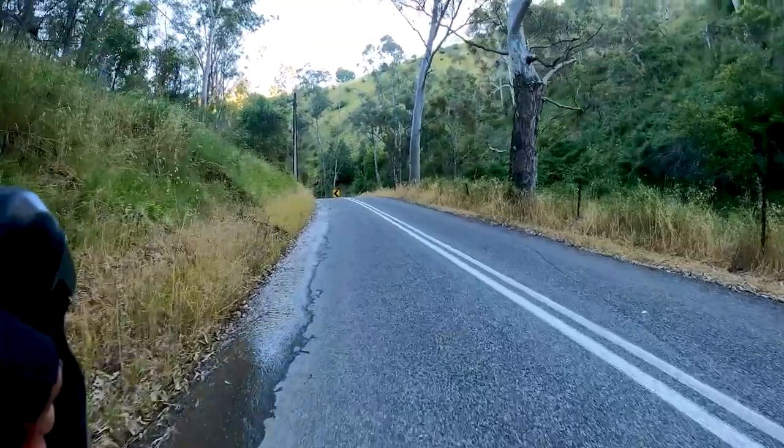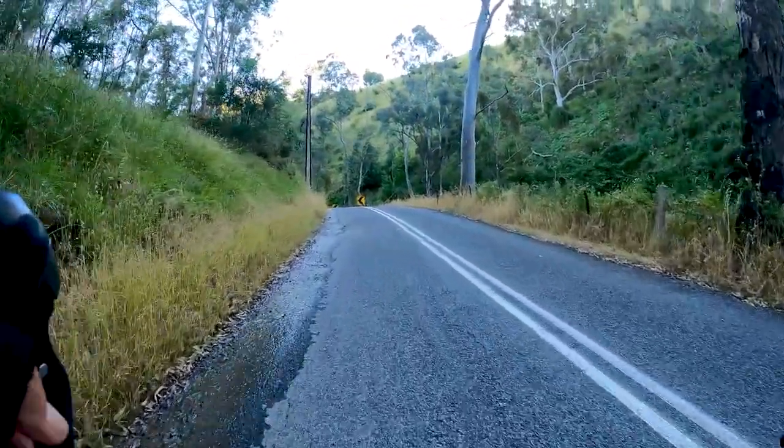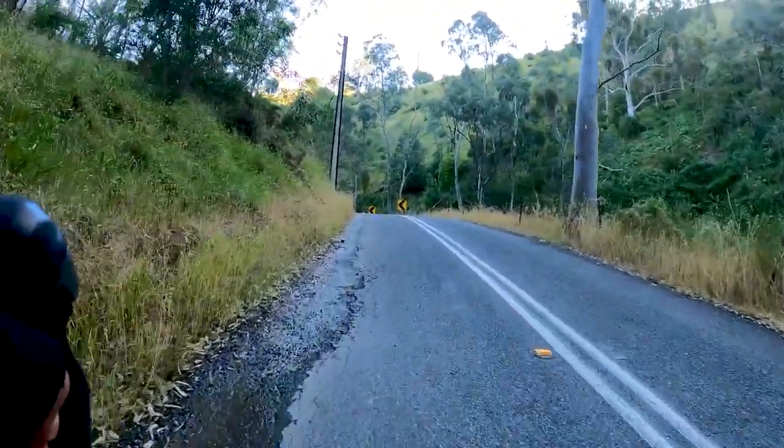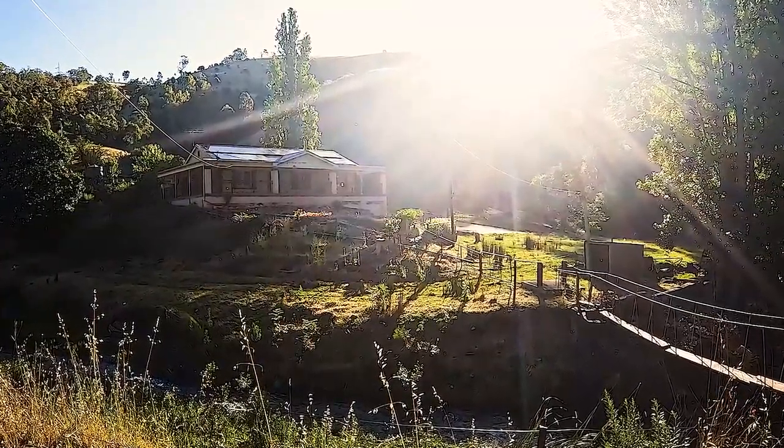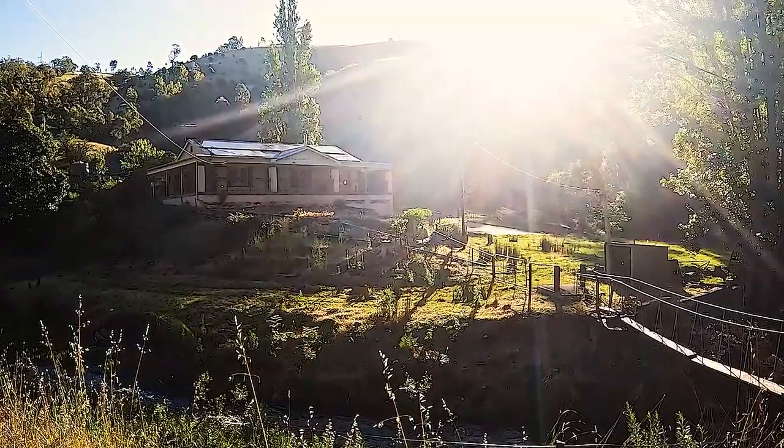Corkscrew is a really cool road. It's one of my favorite ones. I've done it a few times. I did it in sneakers and a flat bar when I first did it, because everyone said it's really hard. And I'm like, I'm gonna do it in my sneakers and flat bar, and I did it. So yeah, you guys can do it.